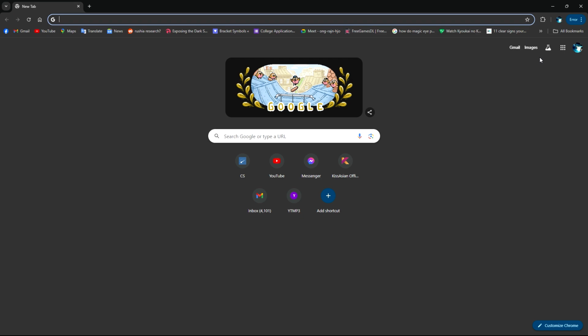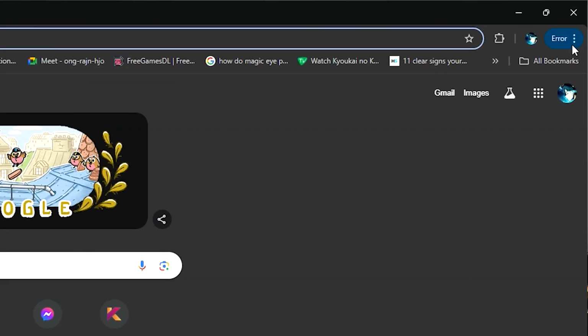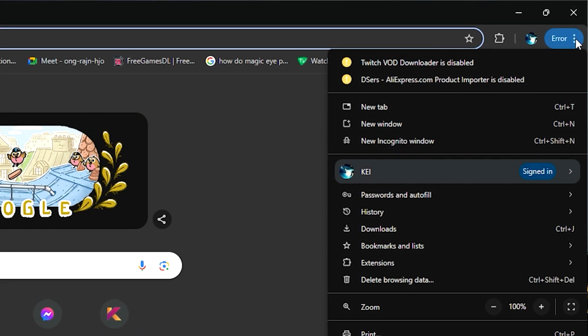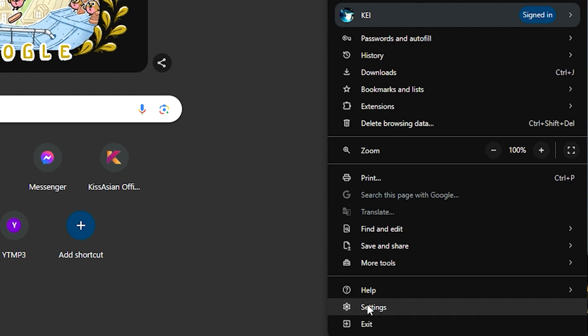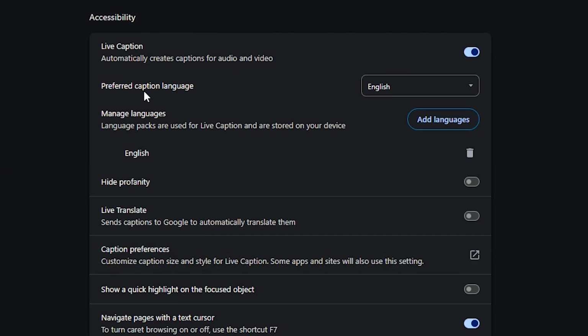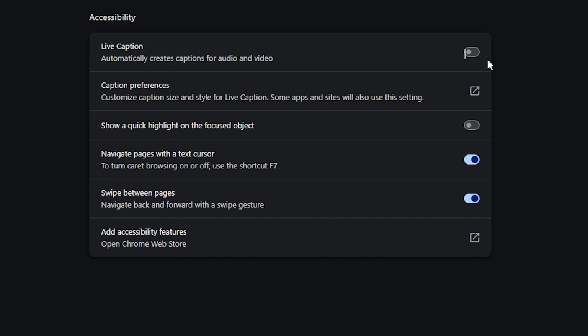Okay, so where do we actually find it? We find it here on the top right, where it's these three dots, and then we go down here where we will find settings, and then we look here to the left side of our screen, which is accessibility. Click on that, and then on the very top is live caption. For me it's currently on because the switch is flicked to on, but if you haven't tried it before, then it will look like this, and you just need to flick the switch and you'll have this.